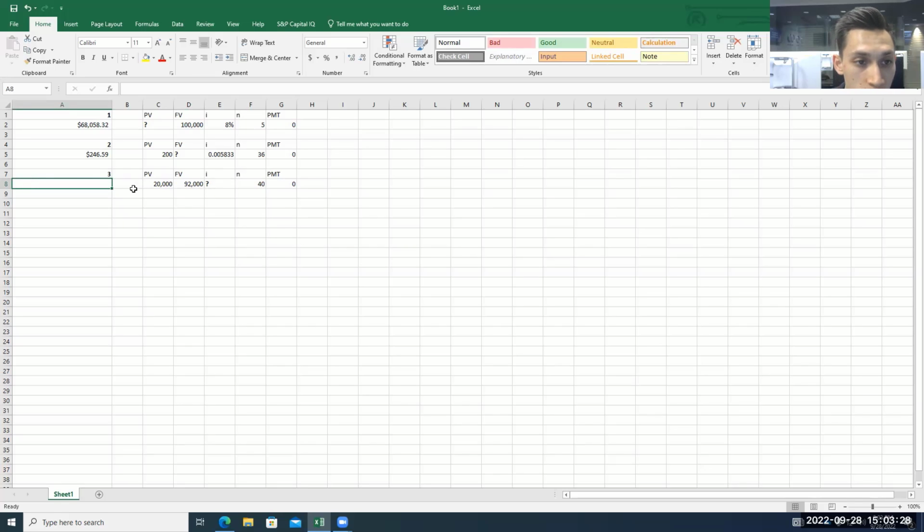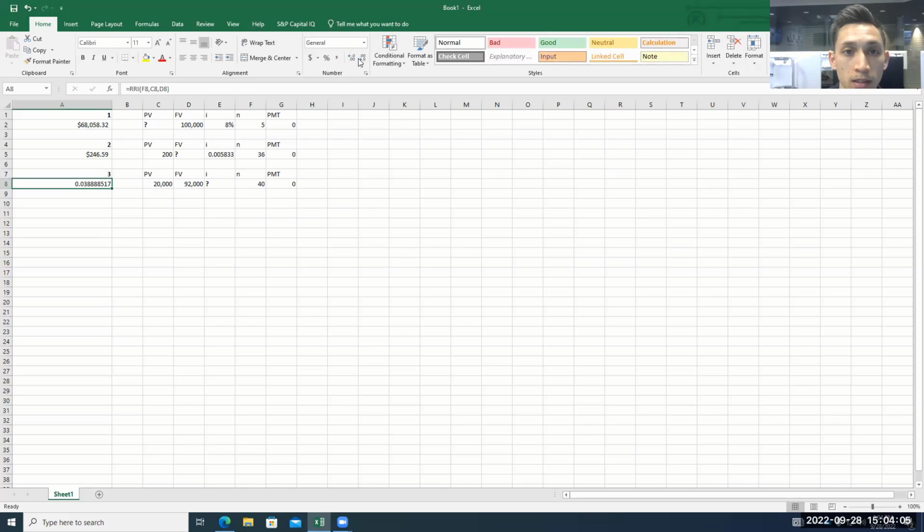So all we have to do is plug in the rate of return on interest formula. It's going to be RRI. Just put in parentheses, and it'll tell you everything you need to plug in. This is all the variables that we have. It asks us for the number of years, number of periods. That's going to be 40 years. It asks us for the present value amount. We have that as 20,000. It also asks us for the future value amount. We have that as 92,000. Go ahead and just press enter.